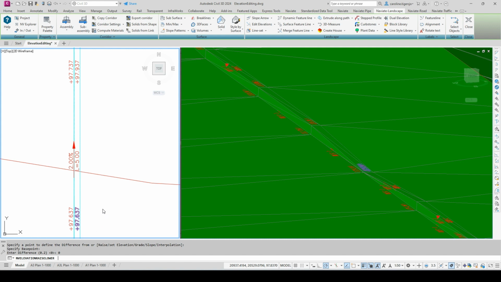This can be used, for instance, for curbstone editing, as this example shows, to create a local lowering along a walk path. The command remembers previous settings, so it's easy to repeat specific elevation editings.